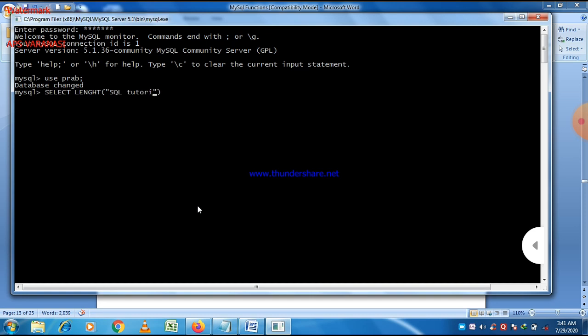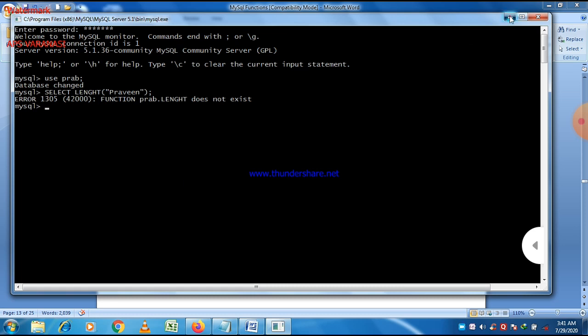Just write the name, and here we can see that there are only 7 characters in it. So if we find the length of that name, then 7 will be the output.